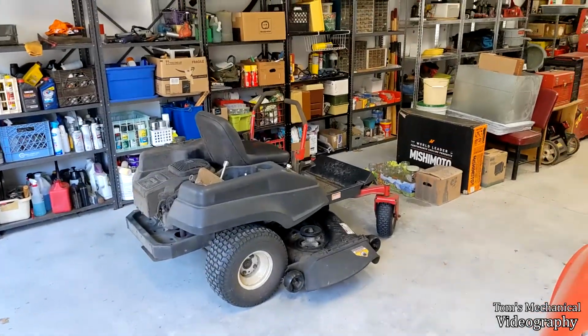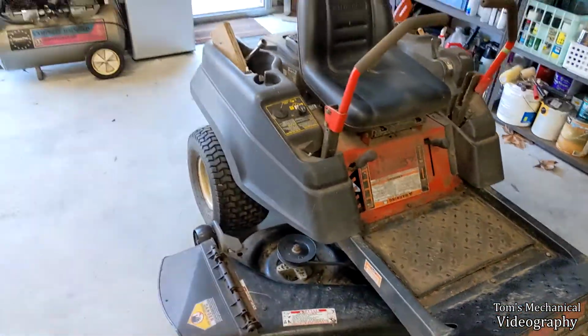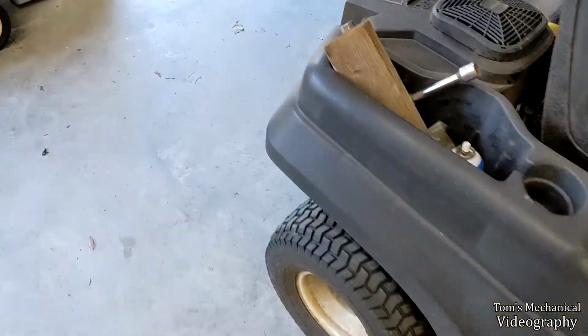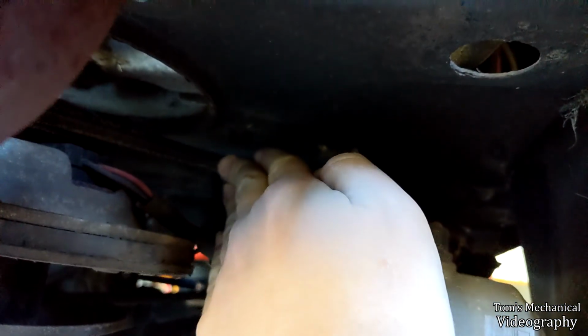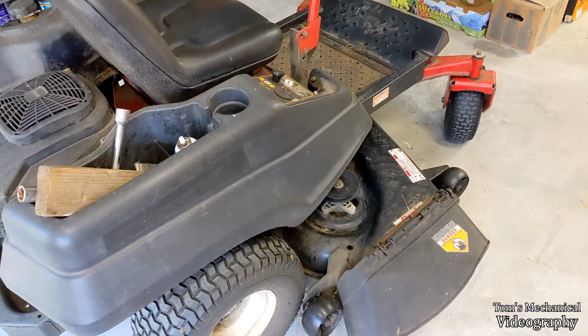All right, today we're going to be working on this Bilt Mustang XP riding mower, because it has an absolutely roached transmission drive belt. This guy right here is not supposed to have that much slack in it. That's the thing that makes the wheels turn. And the idler over here is bottomed out. So yeah, she's toast. Anyway, I've got to get in there and replace that transmission drive belt, and I have no idea how I'm going to do that.